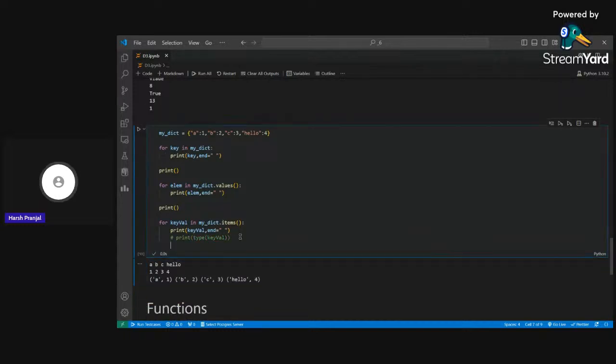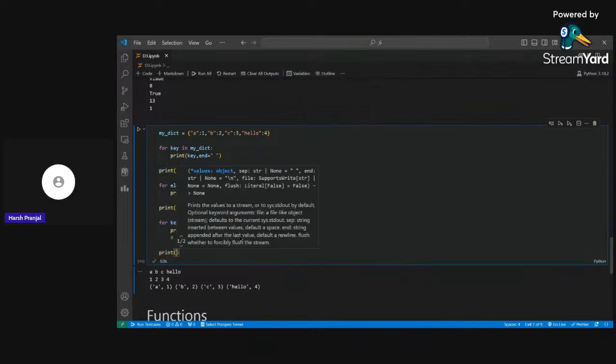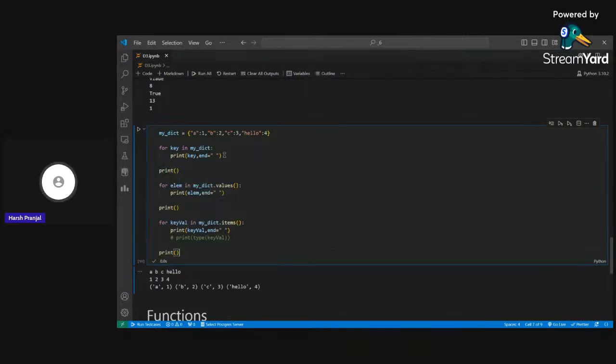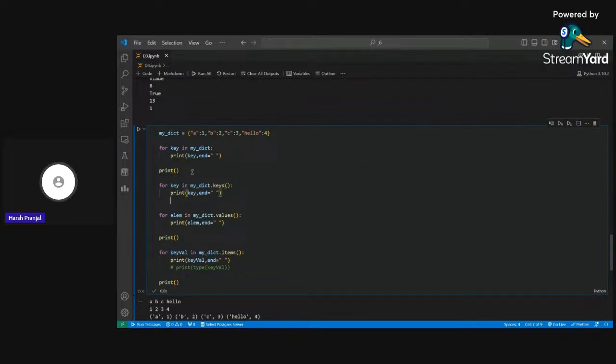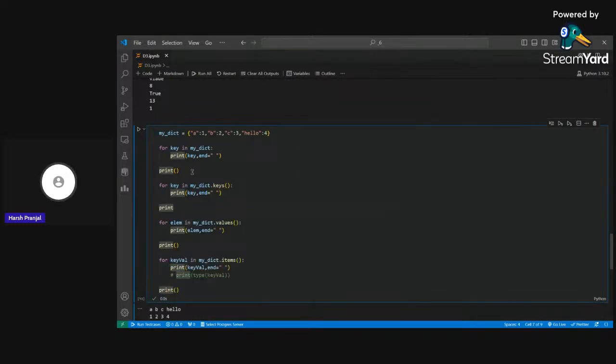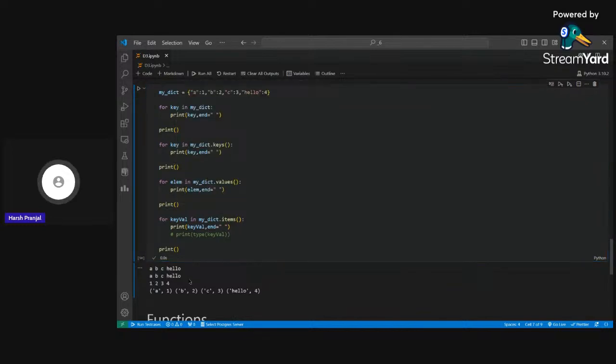Now there is one more iteration you can do. That is not that necessary, but you can perform that also. You can use dot keys to access only the keys. See, this will again only give you the keys of the dictionary.